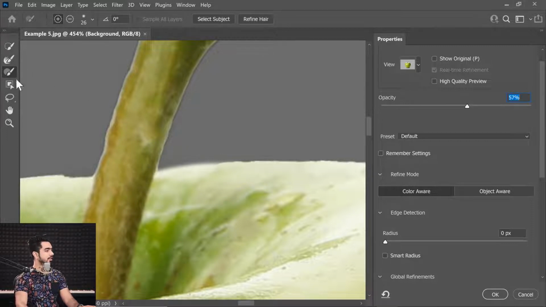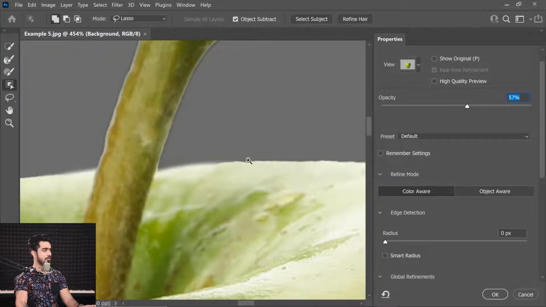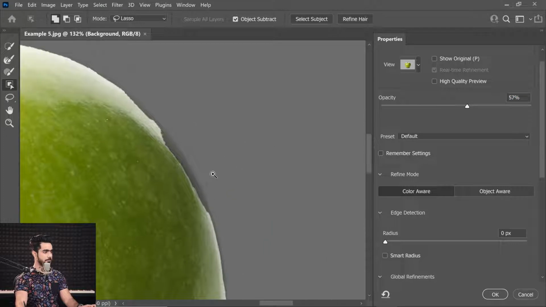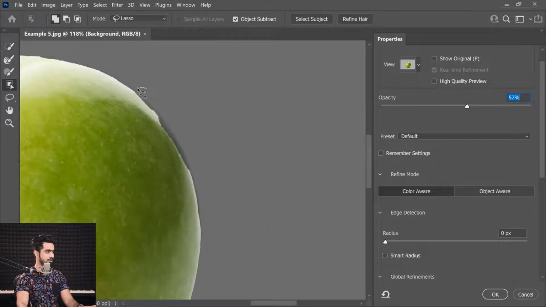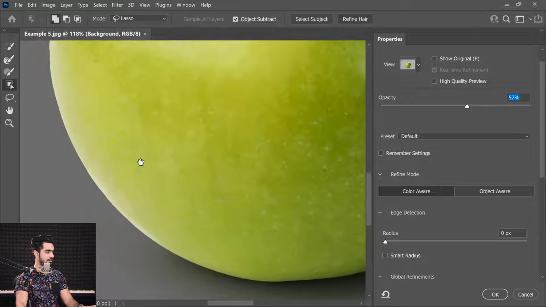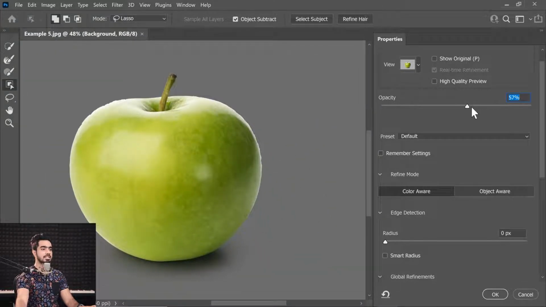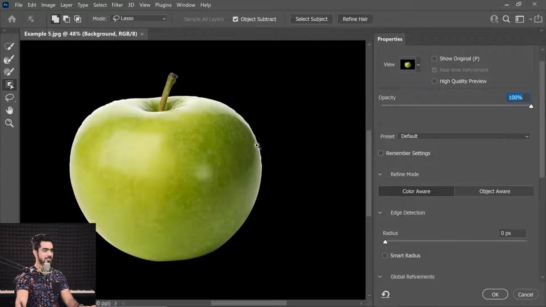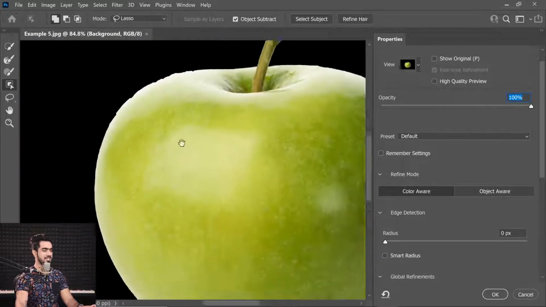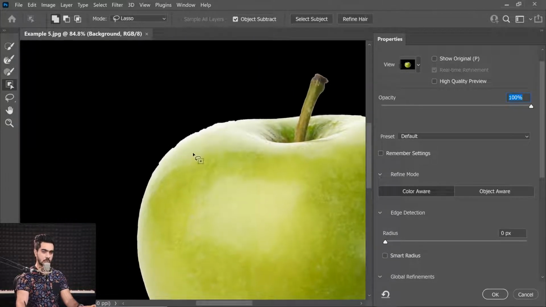Anyway, it doesn't matter how it looks right now. Just get a basic selection in there. With the help of the object selection tool again, we have to tell Photoshop, all right, this is a part of the selection. Select it properly. You can also use the quick selection tool right here as well to add to it. But we have gotten to a pretty good spot. Now let's increase back the opacity. Still, it's so bumpy and up and down, uneven, it just doesn't look cool.